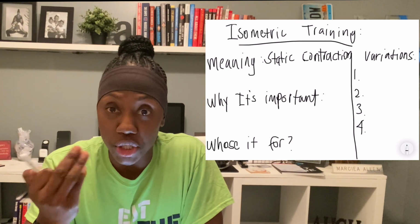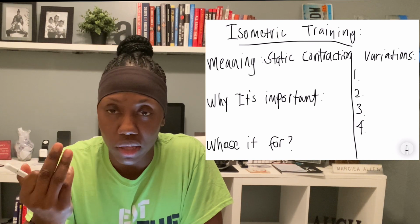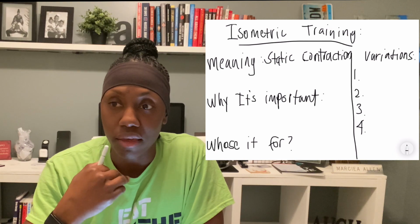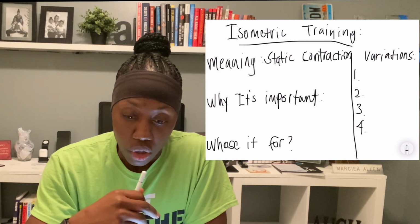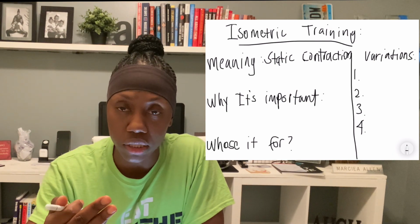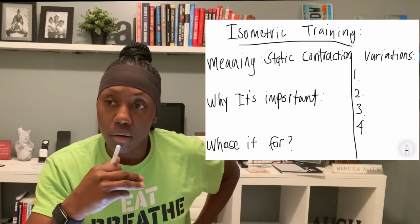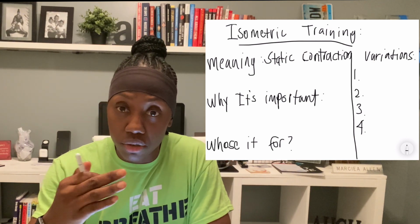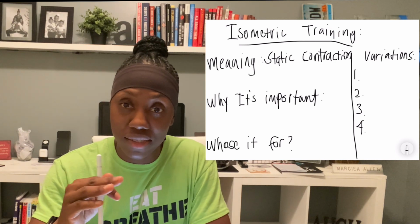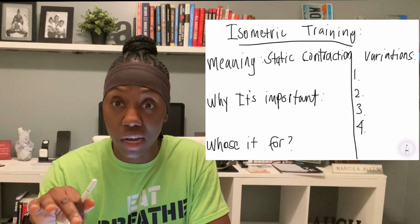Okay. So now that we have the meaning of isometric training, I want to talk to you about the importance. Now, I'm going to share a story with you. I was coaching class approximately a week or two ago, and after class, one of the members came up to me and asked me a question. She indicated that she was having knee pain when she was doing air squats, and I told her that there is an alternative to air squats. The advice that I gave her was, instead of doing air squats, just do a static hold, which is still working the same muscle groups as the air squat, but it's just a different style of training.